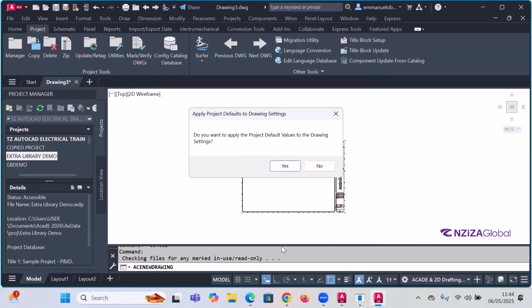Me, I choose to click OK and the property. I get this message: do you want to apply the project default value to the new drawing setting? Because I have told you that the project and the new drawing must have the same property. Okay? Click yes.